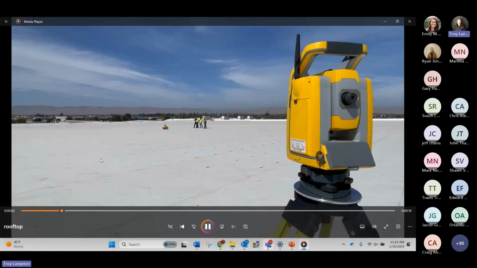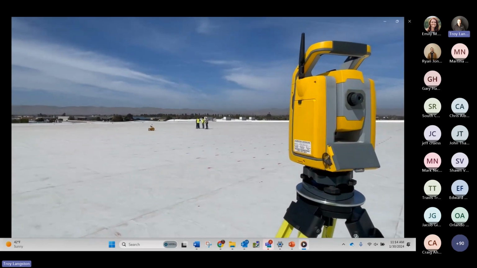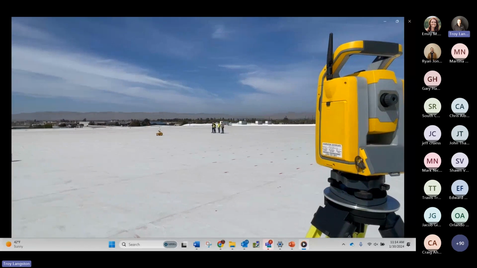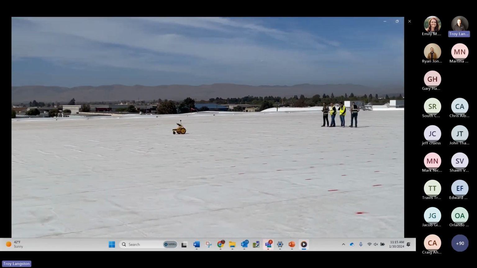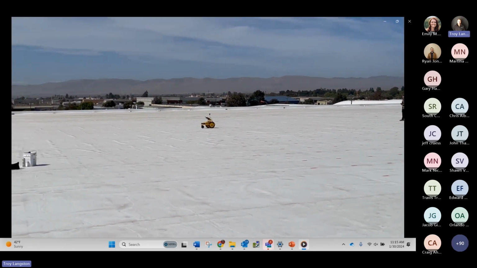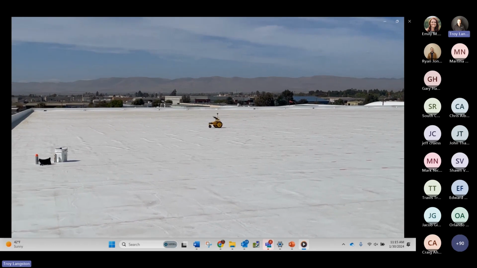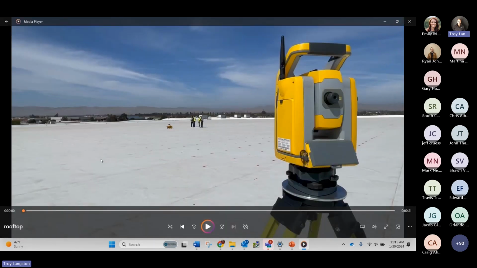And then let's see, we've got one more different application. Hopefully it works. Okay, so back to total station. In this case, we're laying out rooftop solar panels, so completely different than the previous two applications you've seen. In this case, the hardest part was just getting the robot on the roof. That's something to think about, what your roof access looks like, if it's a million flights of stairs. But yeah, different applications, all the same robot.